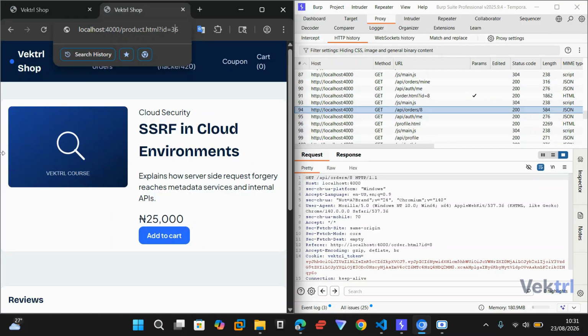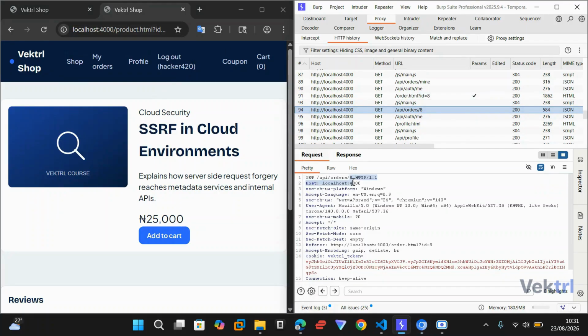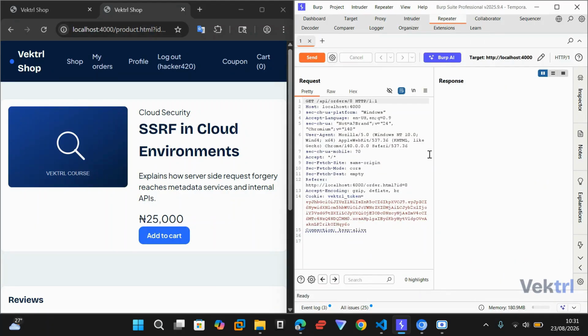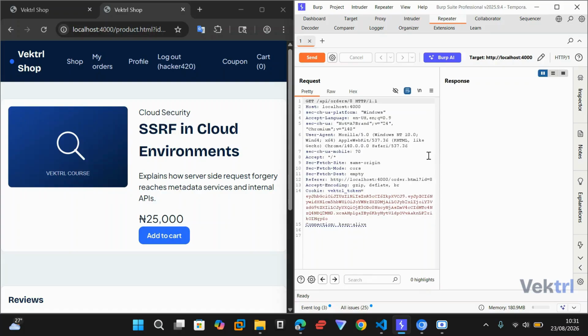For today, let's just focus on this. So this alone is giving me an idea that as I have order 8, there should be order 7, order 6, order 5, order 4, down to order 1, meaning that those orders do not belong to me, but the application should not even let me see them, right? So order 8 belongs to me because it's my order.